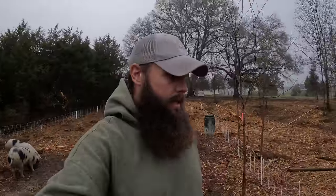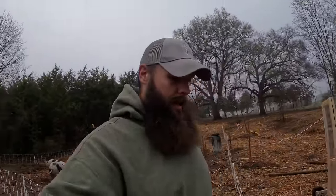The next task would be moving the boys up here. And I don't think they're gonna move as easy as the girls, but I could probably still pick them up. I don't know, they probably weigh 100 pounds, maybe more, but I might still be able to pick them up. So that's where we're going to leave this adventure with the pigs.